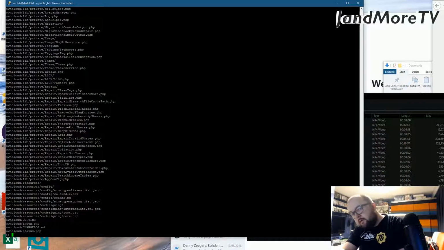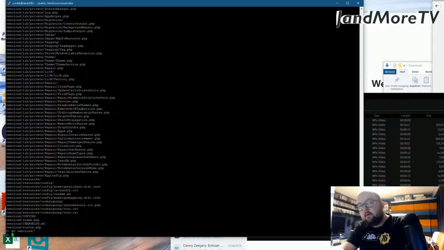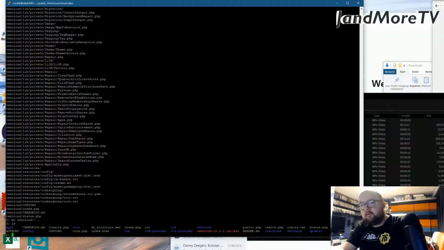I'm going to look around the camera to see if it's done. Yes, it's done. I'm going to move everything from the Owncloud folder into the upgrade folder. Let's check that out and instantly remove the Owncloud folder, which you don't need anymore.